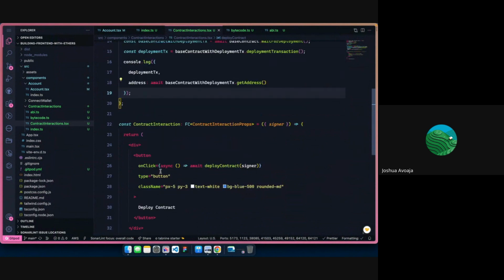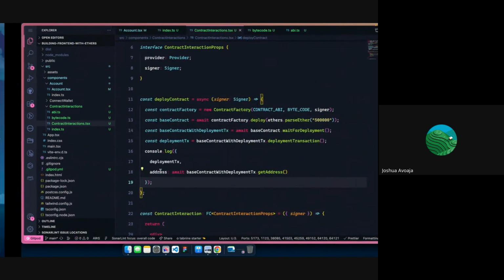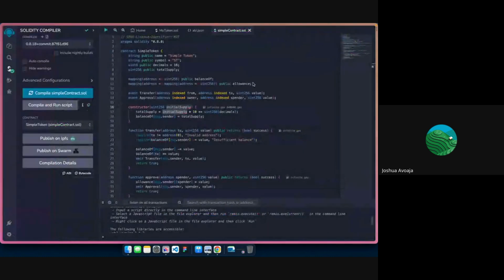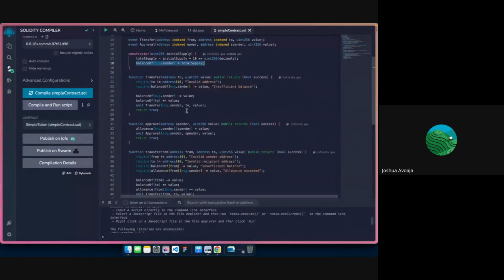After deploying the contract, let me see a function in the contract we can interact with. So I'm going to check the balance of message sender. Since I basically own all of the total supply right now, I'm going to send some tokens.